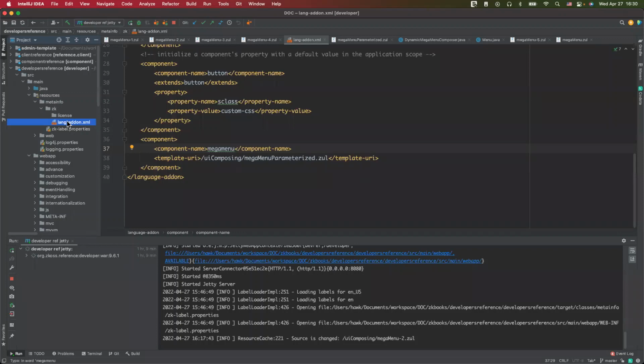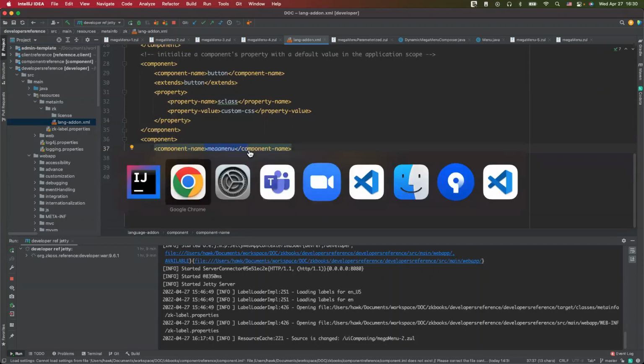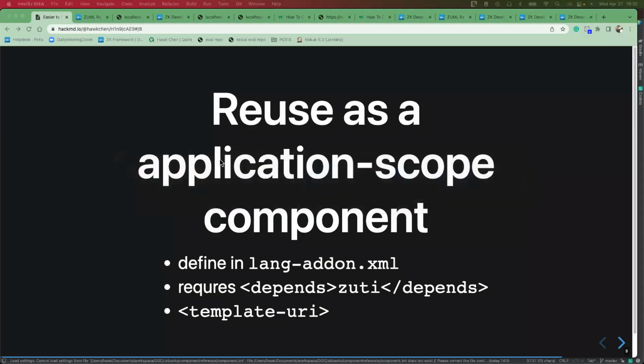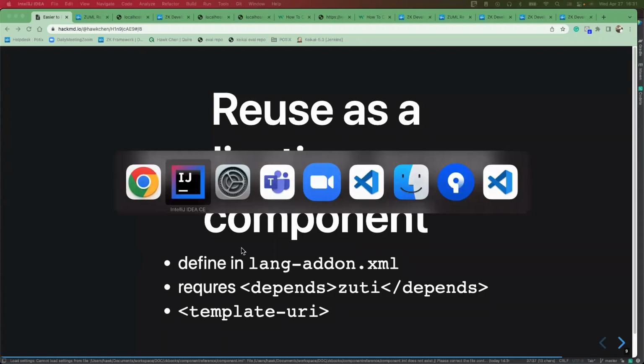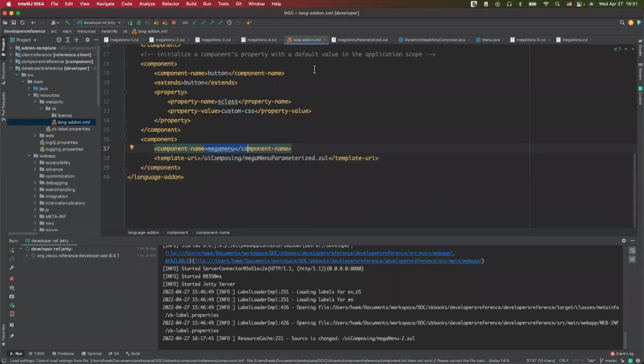It exists in the classpath. If there's such a file, it will parse it and turn this into a component. So first, you need to define it, and it depends on the URI. Then after you declare it, when it starts, ZK will know there's an extra component here.